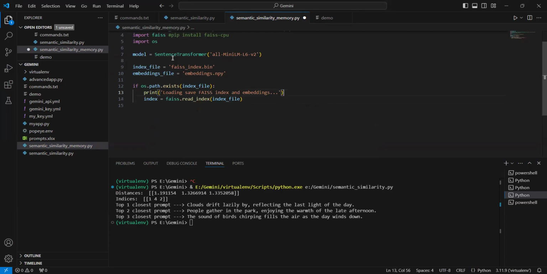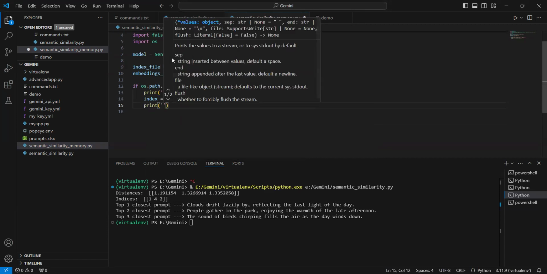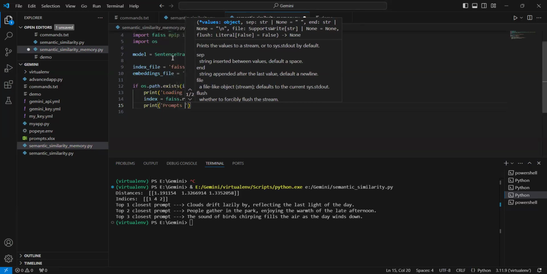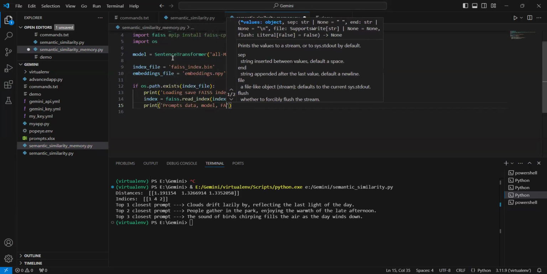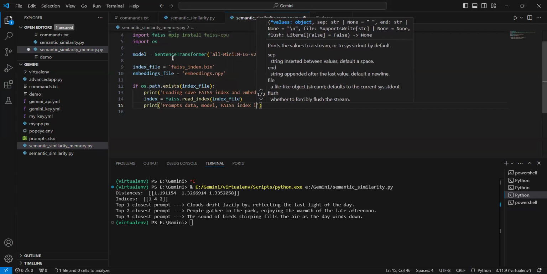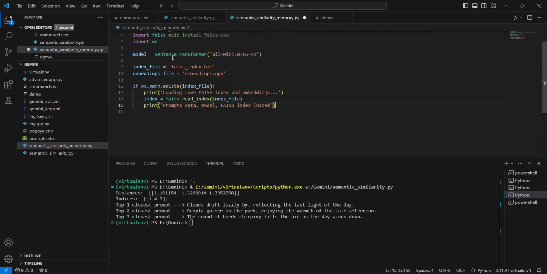Let's also put in a statement which would print that you have loaded your file: prompts data, model, and faiss index is loaded. That's actually true.